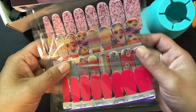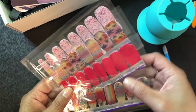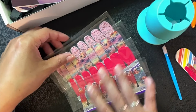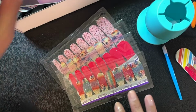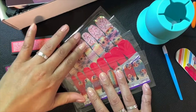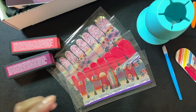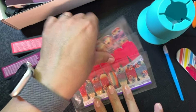All right, so this is, here, let's mix this up here. This is the new June box. I'm guessing we're switching to 4 sets instead of 4 to 5. I know some boxes we were getting 5. I wouldn't be surprised if it's 4 sets plus the $5 credit is what the norm is going to be. For a few months, like I said, or for one more month, I believe, we're gonna get 2 lipsticks. But again, still a really good value because 4 sets plus $5 product credit for $25. Well, it's $25, but it's $5 for shipping, so it's 30 total. So it's still a pretty good value.